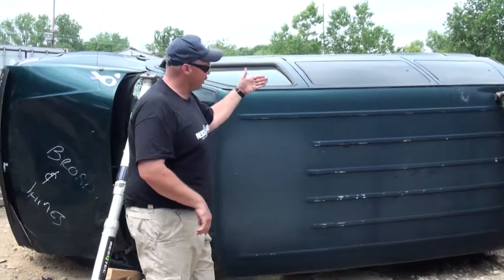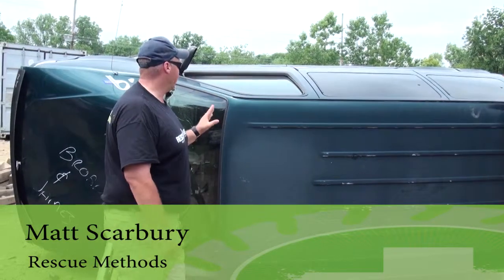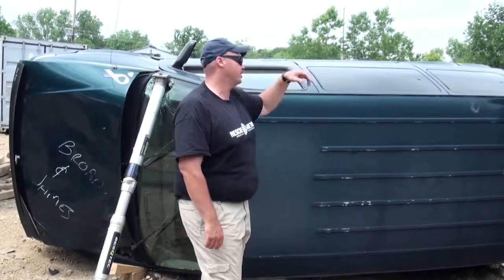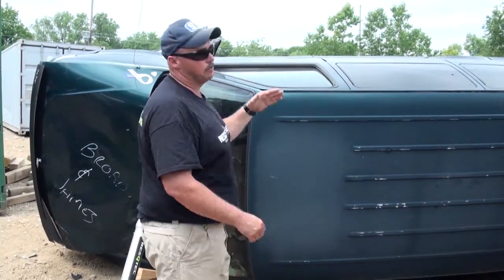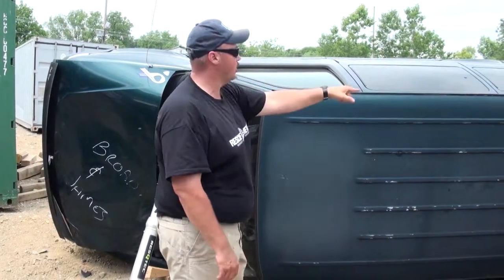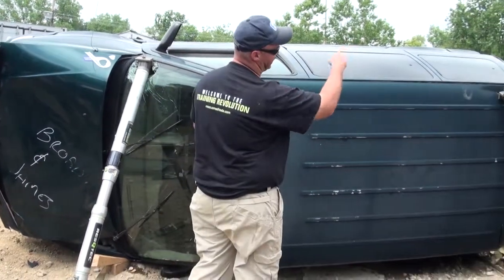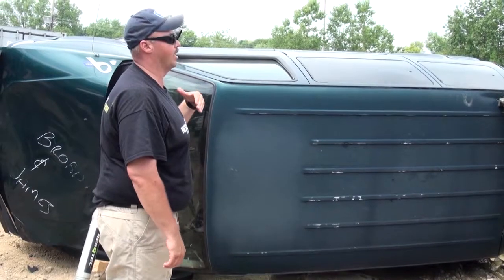Here's what we're going to do. We've got a vehicle on its top and we need to make access through the roof. When you're going to start making access across the A, B, C, and even what they would call a D-post back in the back, depending on how long your van is, you have to make sure when you start cutting, you know what you're cutting — because you've got these struts set to hold this vehicle up. We can't just go arbitrarily cutting down the side of this thing because there's not going to be anything to hold the vehicle from coming down on top of you.